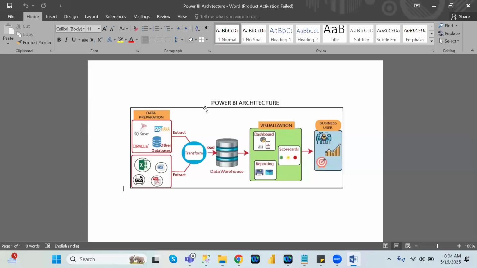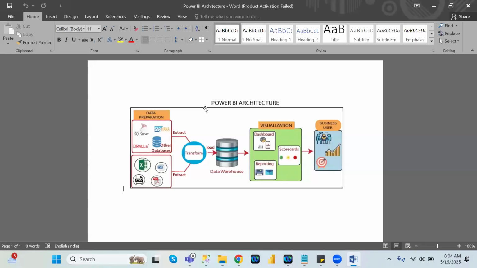In Power BI, the software required is Power BI Desktop. Power BI Desktop is a software and doesn't have an online web publication.